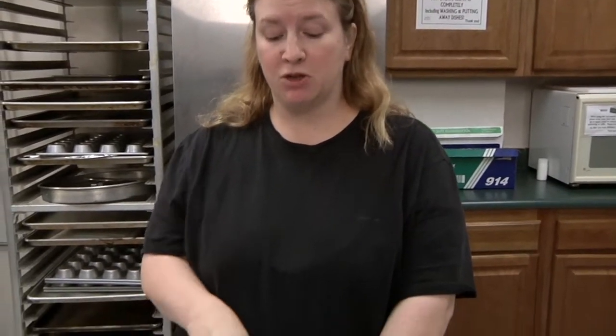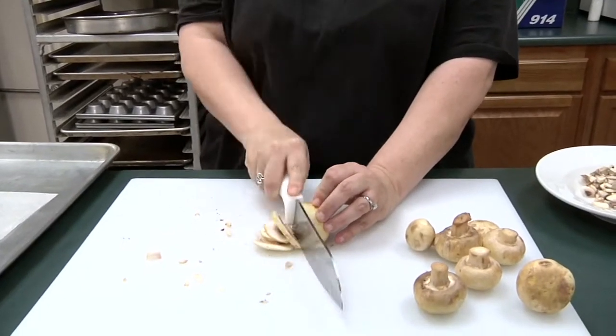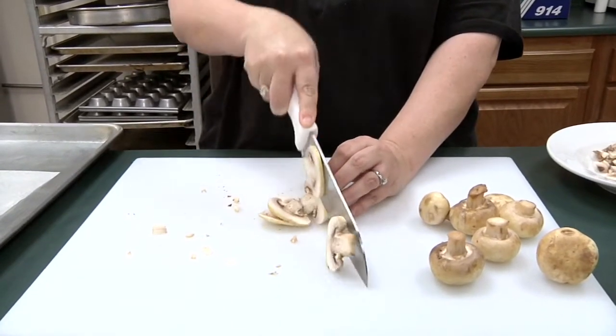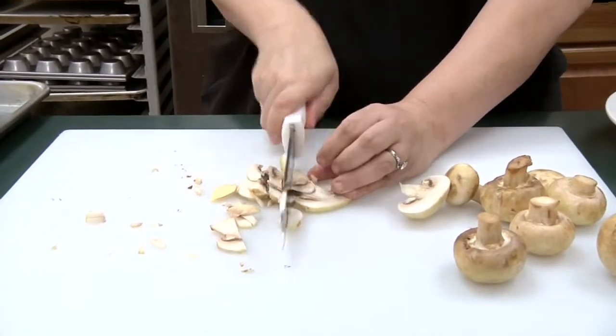The first thing we're going to do is slice and roast our mushrooms. Anytime you have a recipe calling for fresh mushrooms, please make sure you rinse and dry them really well. It doesn't matter how good the recipe is — if it's a dirty mushroom and you get grit in your teeth, it's just going to kill it. Slice your mushrooms to the consistency you want. I know the last time I was at Le Cellier the mushroom pieces were really small, but I actually love a good mushroom so I'm going to make mine a little bit chunkier.